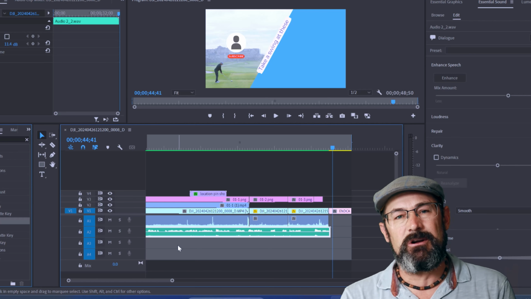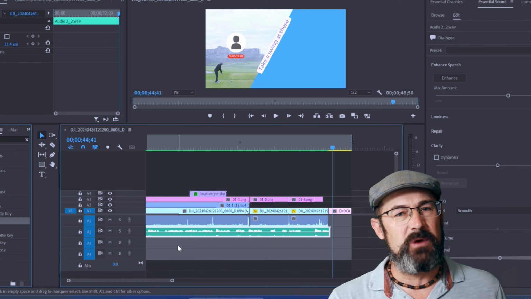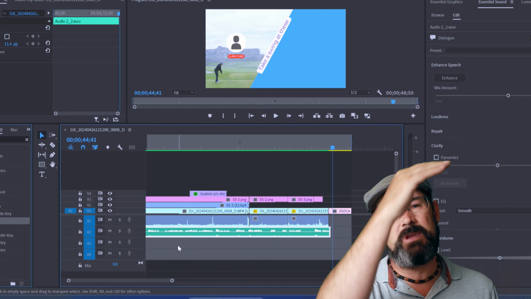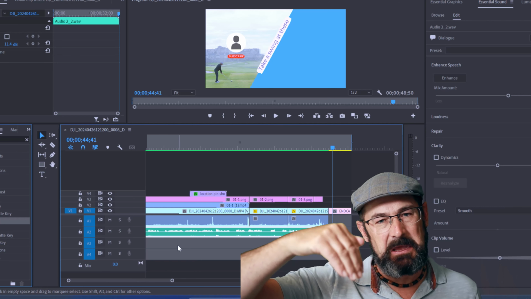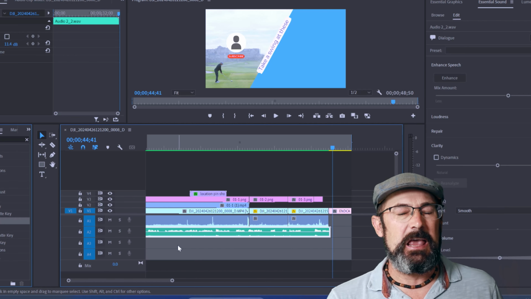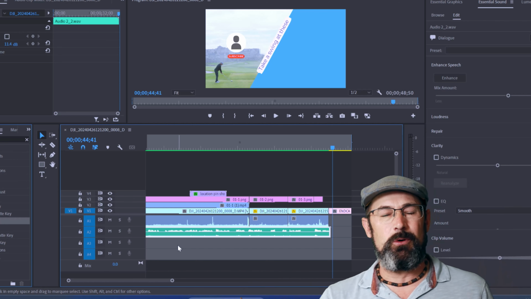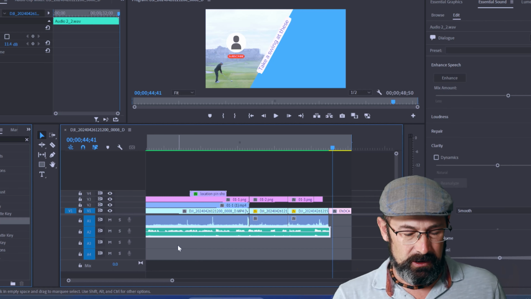There's a ton of very cool stuff that Premiere will do, that most software will do, whereas it'll auto duck, so it'll take the volume of the audio down as you're speaking and then boost it back up after you're done speaking. If you're going to do that, make sure you have big pauses before anything you say. I prefer just to have a low level of the music.